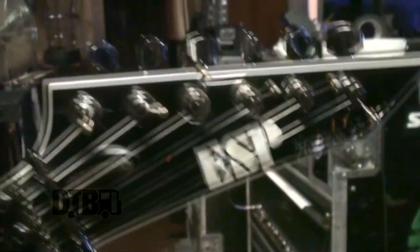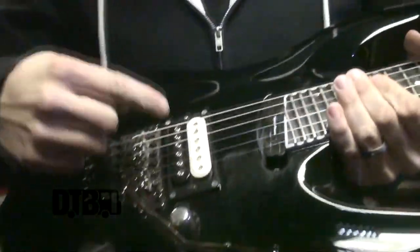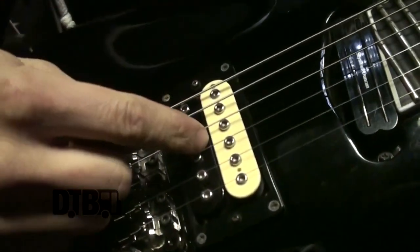All right, so check it out. This is what I play primarily. It's an ESP Horizon FR27. She's a mean, lean fighting machine. But check it out, I got Iconics pickups in here. This is my guy, he makes them from home. His name's Don Smith. Iconics pickups rule. They're passive, I love them.